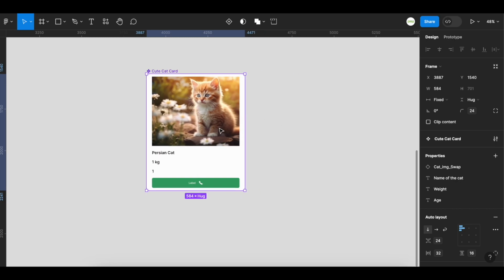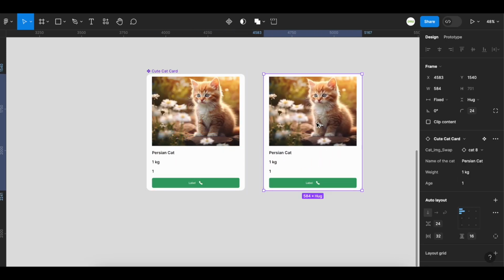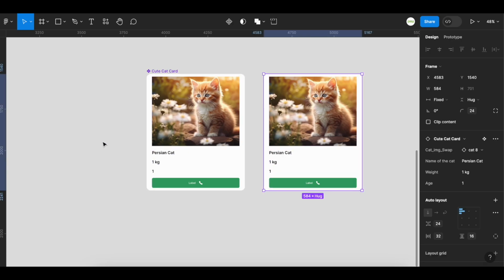We need to test this working. For that, I'm just gonna duplicate this component. Always remember, this is not working on your main component. On the main component you can only see properties like this. You can add some properties if you want, but if you want to change from the right side panel, you always duplicate the main component so that you can see some component properties.